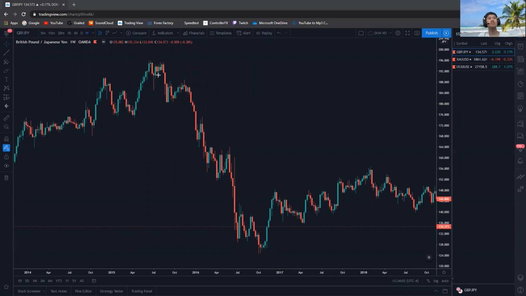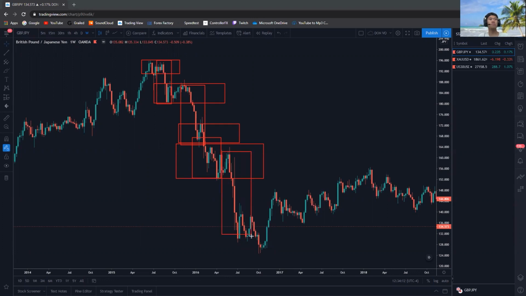So what happens here? Consolidation, obviously. Breakout. Consolidation. Breakout. Consolidation. Breakout. That is a bearish trend. You see how easy it is to follow the trend, right? So you don't need to call tops and bottoms. You can just follow the trend until the trend actually changes, and you will tell when the trend will change. This is obviously a bearish trend.